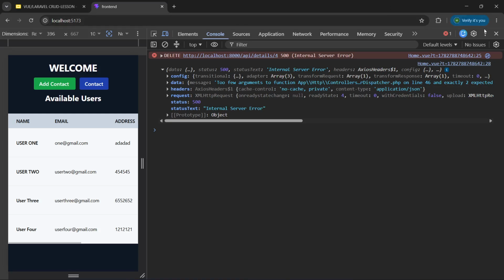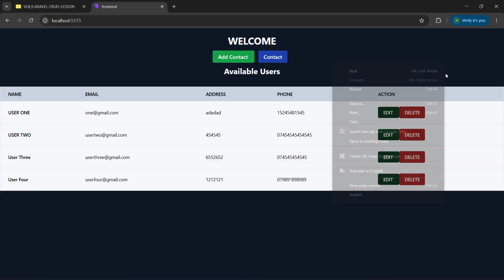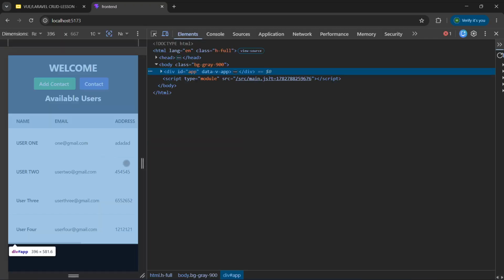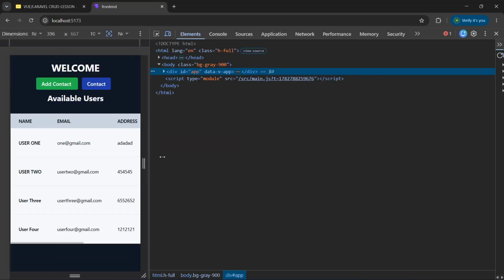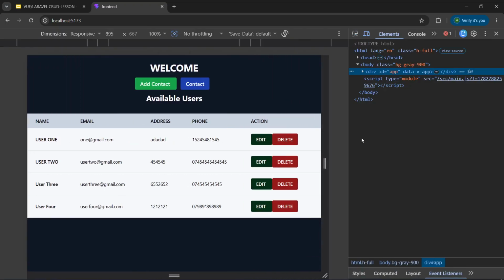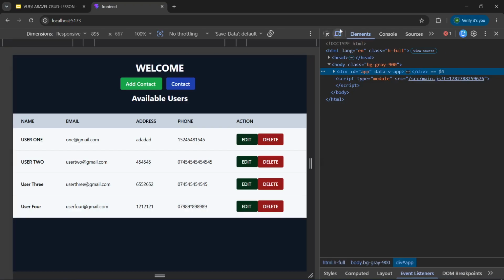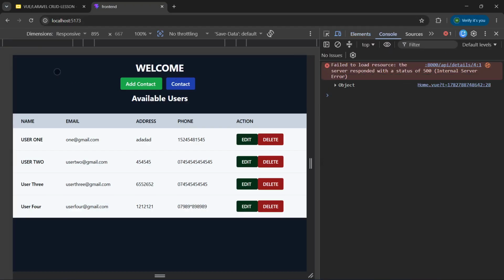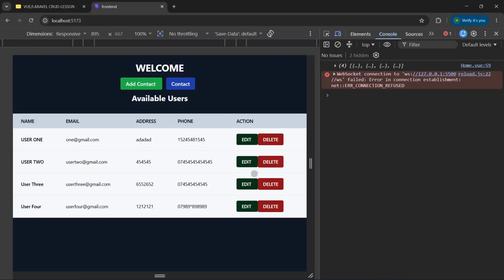Let's go back. Let me just inspect. Let me readjust here. I think that's okay. Then see the console. We're going to refresh and then try to delete user number 4 again.